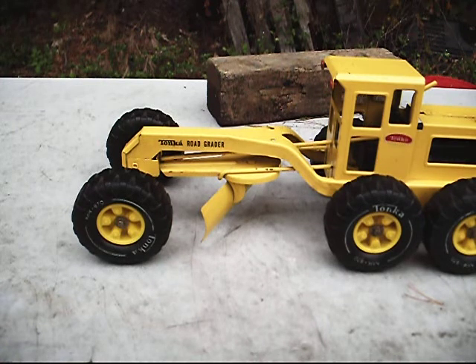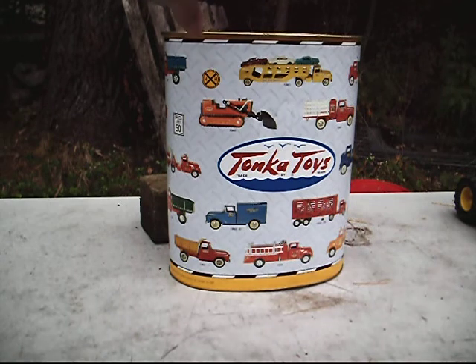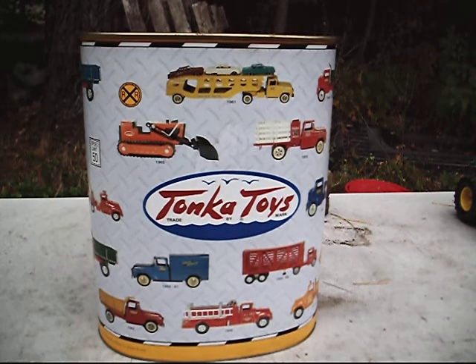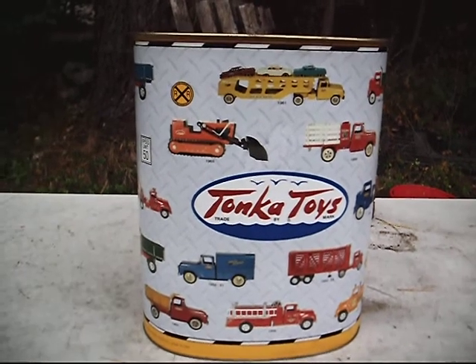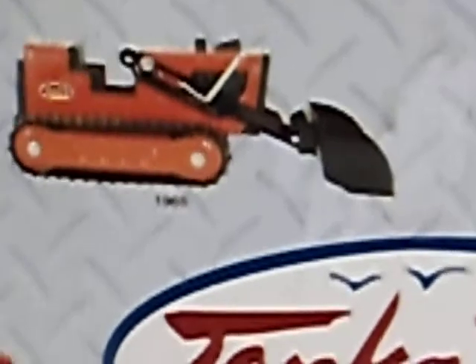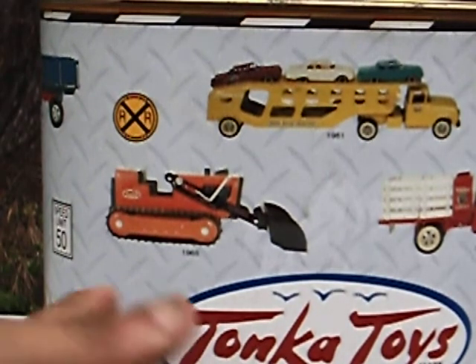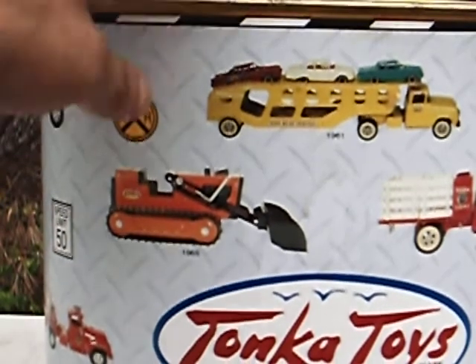Now it's the rare piece — I haven't ever seen it, and I've asked around for it. I've gotten offers for it already, but I'm not going to sell it. Here it is: the Tonka trash can. It's got all — it's got the first Tonka toy when it first came out. It's got the trucks, the different trucks they made. This one's from 1965. I still have a little Corolla loader in orange, and it's got the 60s Tonka logo — that's how I know it dates back. From there, each logo was different.